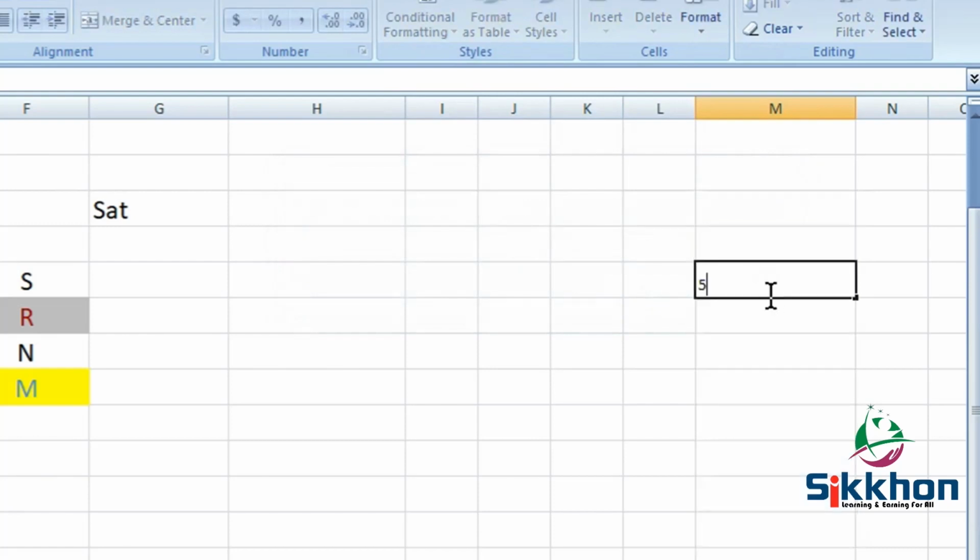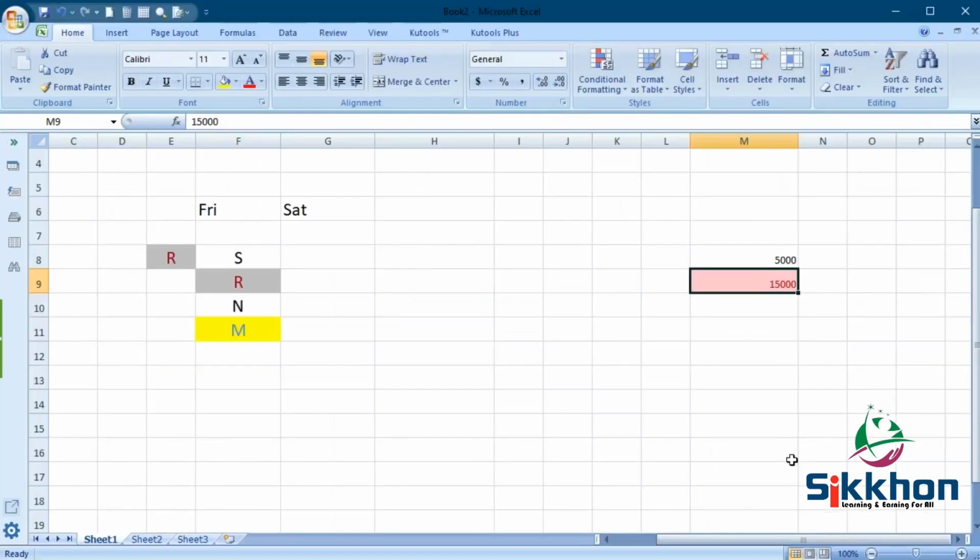Now if I write 5,000 here, then it is normal, and if I write 15,000 here, then we will notice that the field has turned to red color. So this is really important when we work on any accounts, like when we work on any database for any client. So these kinds of formats are required for reasoning during calculations. We have to take out whose amount has become overdue and whose due is low. So like this, we will have to take out many calculations and work on them.